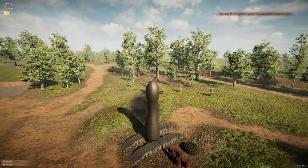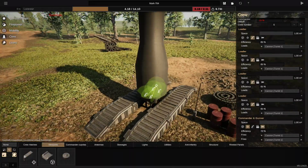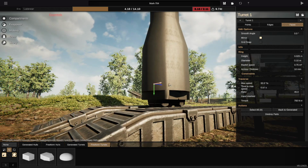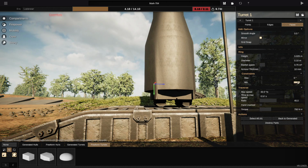3, 2, 1, fire! What in the world? No, aim down. I need... Okay, that is not what I wanted. I need this compartment, the turret, to have constraints on it so that it can't actually move. So 0 and 0.